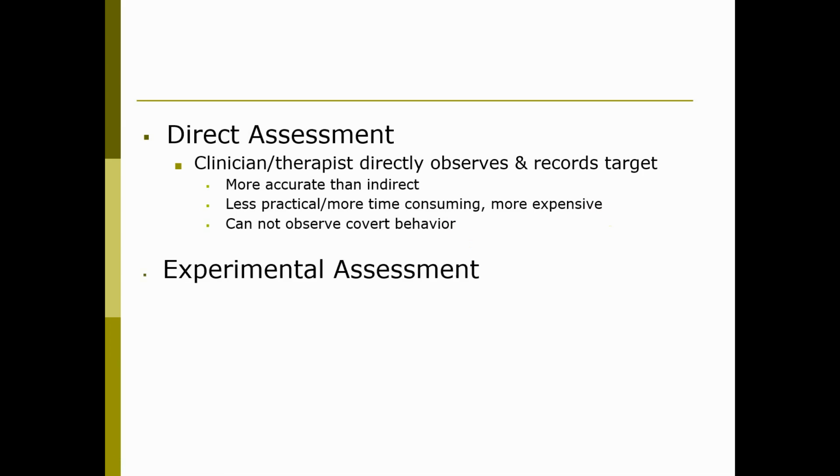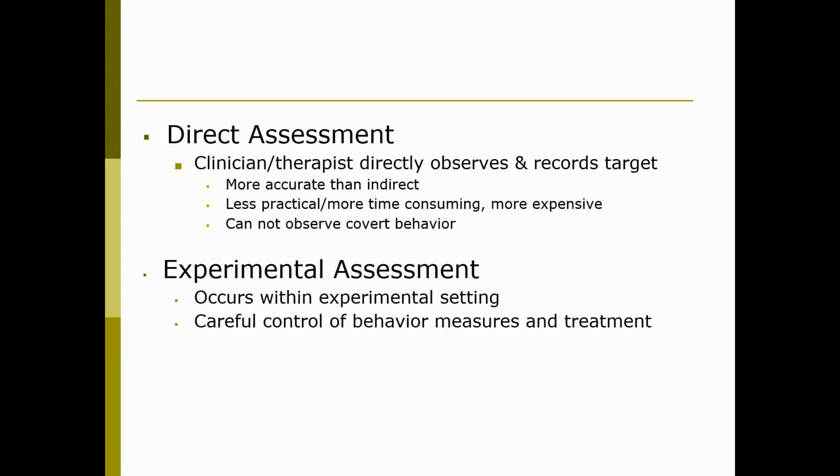The last approach to assessment is sometimes referred to as experimental assessment, and this is going to be happening within an experimental setting. And this is where the clinician is carefully controlling the behavioral measures as well as the treatments. So controlling what happens to the target behavior, controlling what happens in terms of interventions, and controlling all other aspects of the environment so that the clinician can identify what is being manipulated, what is being measured, and how it is affecting the behavior.